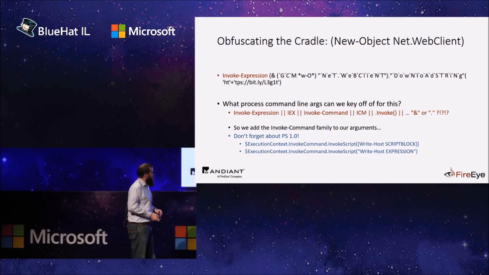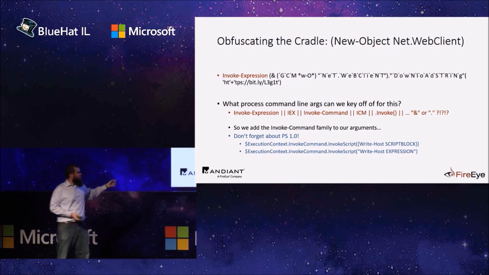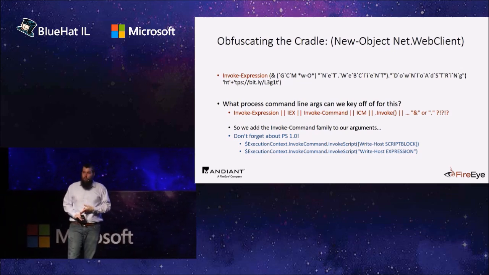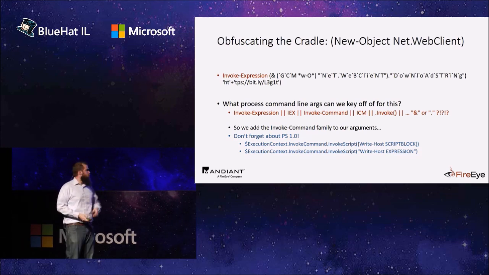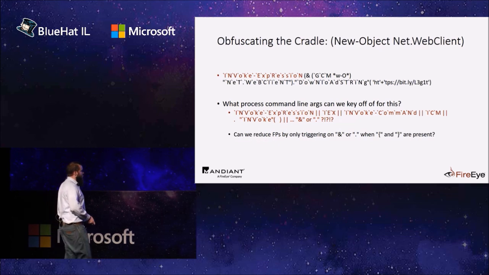Also on this list, we have PowerShell 1.0 syntax. There's the execution context again. Invoke command, invoke script. It actually handles either an expression or a script block. Doesn't even matter. It handles them both. So we can add ticks to all that. We can do any of the splatting, all the stuff we've looked at.